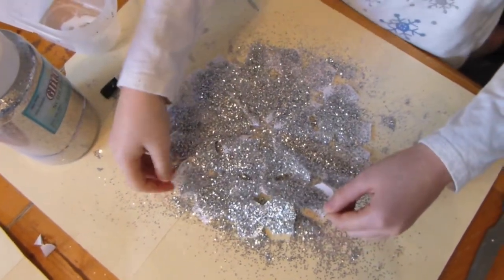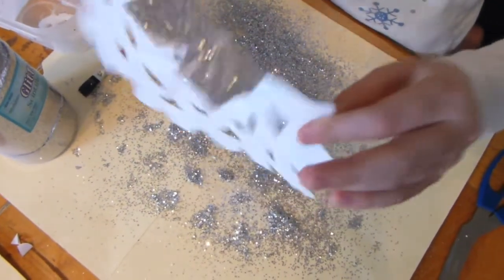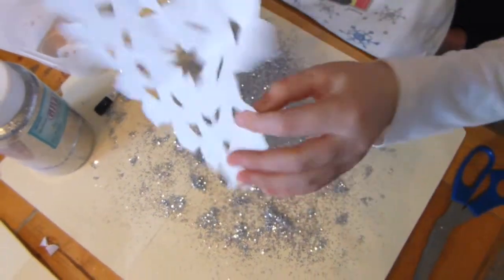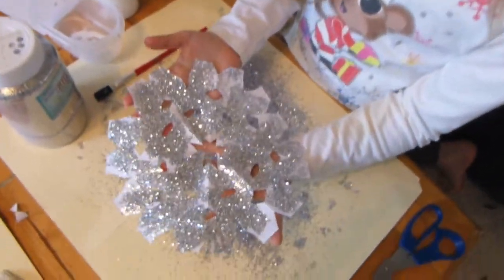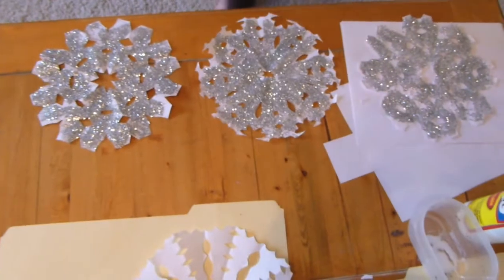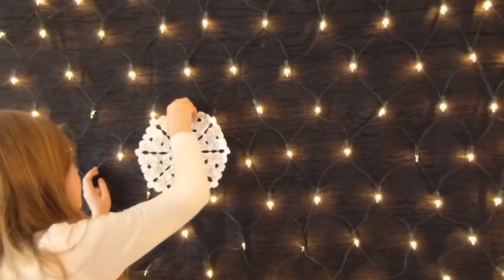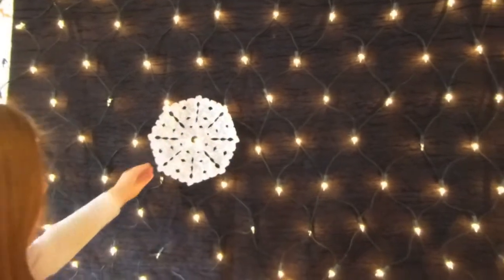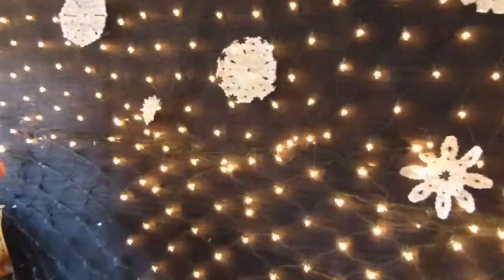So then, when you're done with the glitter, you shake the excess glitter off of it, and then you have your snowflake. Here's some other snowflakes that I've glittered. When you're finished with your snowflake, then you just hang it up on your background, like that. So here's the finished background.